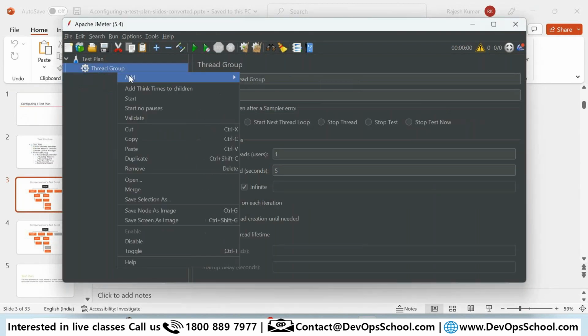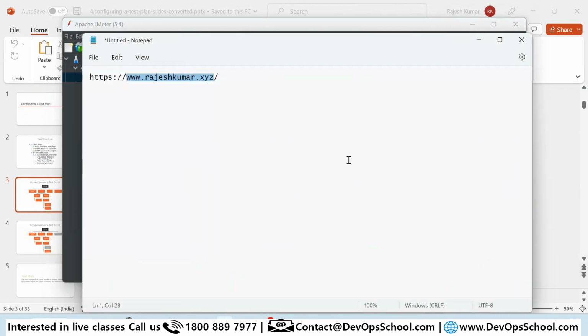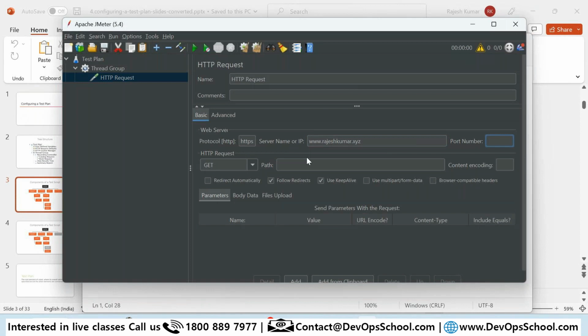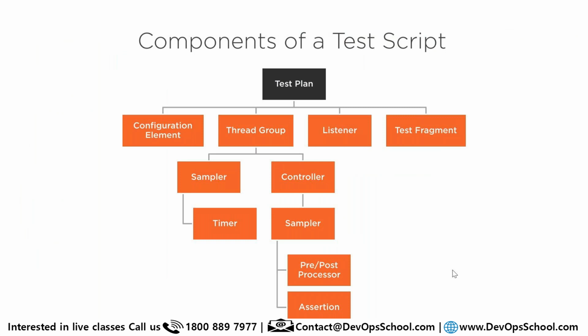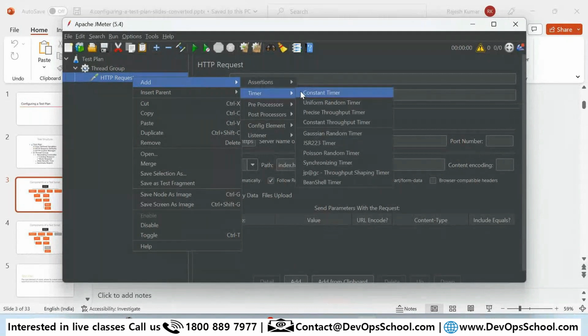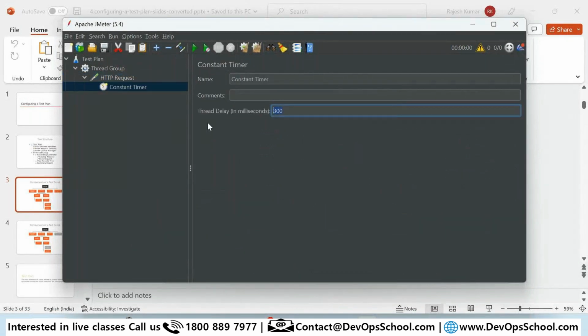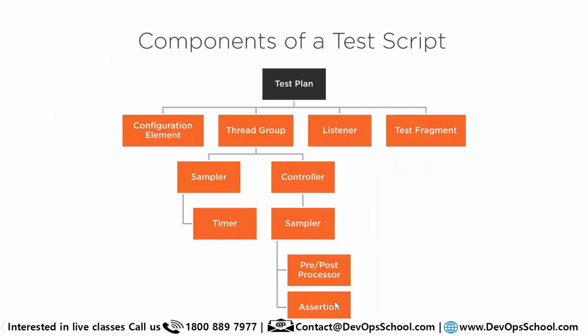Okay, so add a sampler, HTTP request, again HTTPS, and front end, and here 84 index.html, 84 by default, and so on. Now here you have a timer also. A timer will help you delay the request between the two users. So here you can add a timer, constant timer by 300 milliseconds, or whatever you want to delay, and stuff like that. And if you want to run some script, preprocessors or post processors and stuff like that, you can do that.